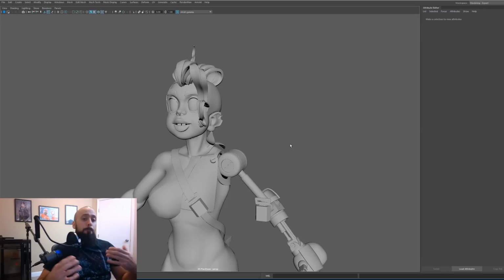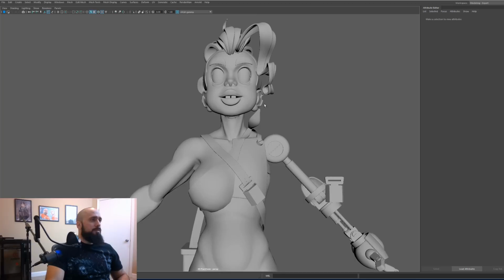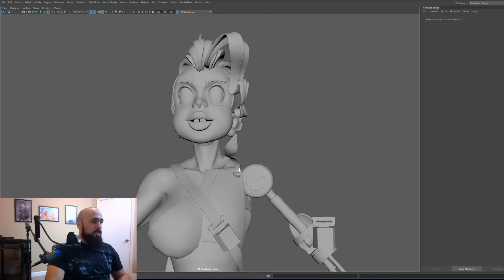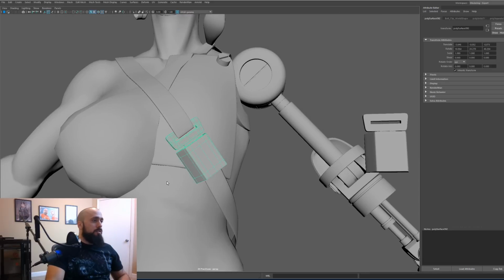So you kind of get the best of both worlds if you set up a system of instances where you basically have one object in the world, and then you create an instance of that and you align it to your character, and see how it updates pretty much on the fly as you update the version that's aligned to the world. So this is a character that I'm working on. Name's The Mechanic by the talented Jason Allen. And this is pretty much how I modeled this belt here.